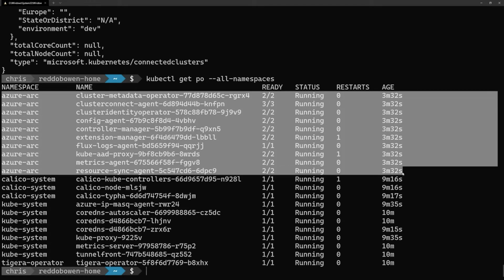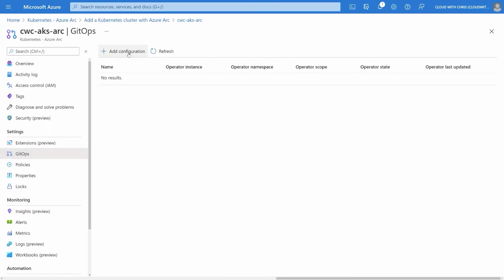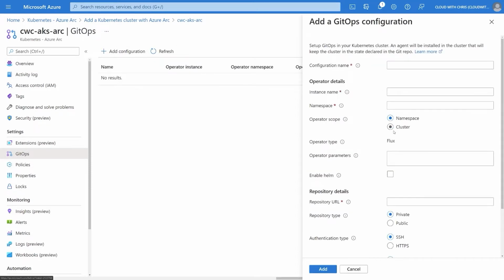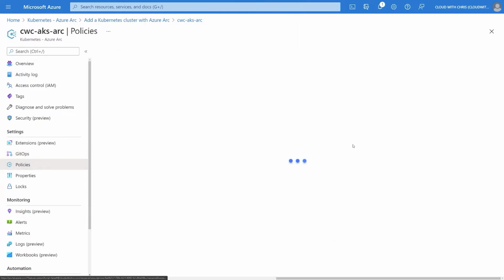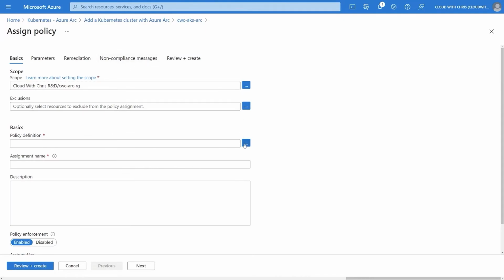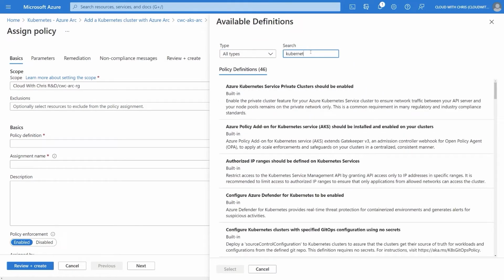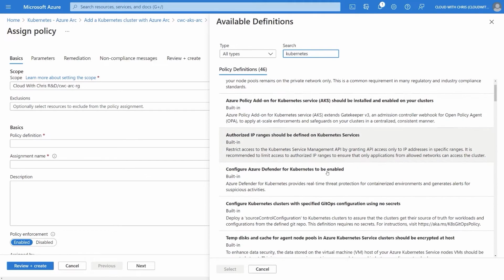If we now look at the pods on the Kubernetes cluster, you can see we have a number of components relating to Azure Arc that have all been installed. You can see a couple of the options that we mentioned earlier about GitOps, for example, the ability to configure our application deployments, the ability to use Azure policies, for example, against our Kubernetes cluster. Again, not running in Azure necessarily at this point. So there's lots of great things that we can do to make sure we're protecting the workloads that are running on top of our Kubernetes cluster there.